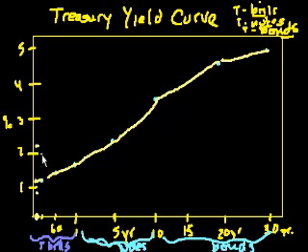And similarly, the government does auctions for all of the different durations. And by duration, I just mean the time period that you're getting the loan for. So they'll do it for 1 month, 3 months, 6 months, 1 year, 2 year, 3 year, etc. Once the government has done that auction, then those treasuries, so you give the money to the government, they give you an IOU called a T-bill, then you could trade it with other people, and that's going to determine the rate in the short term.